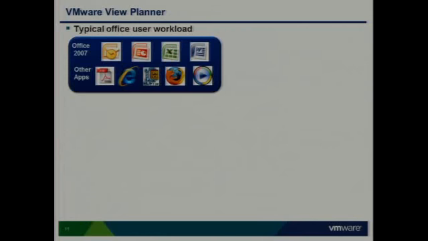At the core, it's an Office user workload where you pick your Office applications. It will automatically open Word documents, modify the documents, open PowerPoint slides, go through the slides, time all these operations, and store them in a central place in a database. So you can then analyze the results.